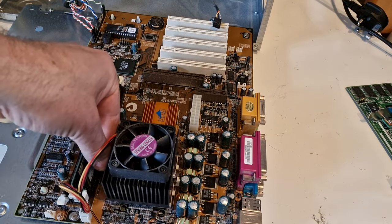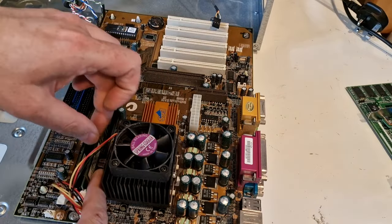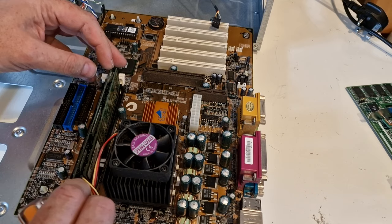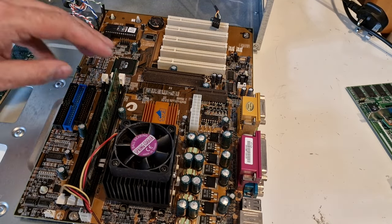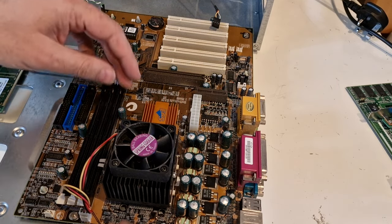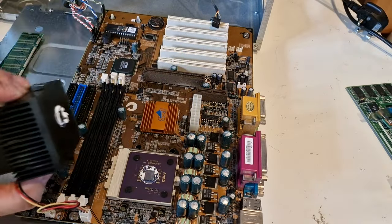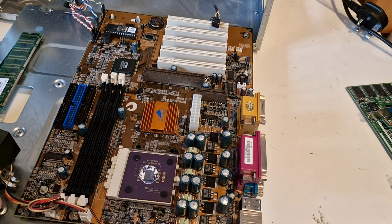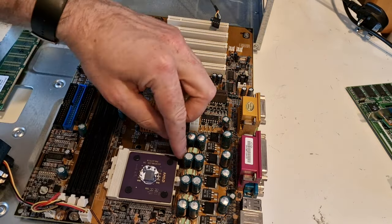Could be, yeah, let's have a look. I'm gonna remove this memory because it's just easier. We've got SD RAM, 100 megahertz. This should unclip. And we have got an AMD. Socket 462 says that there. Let's have a look at this.